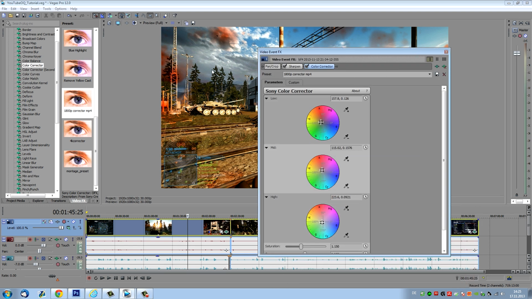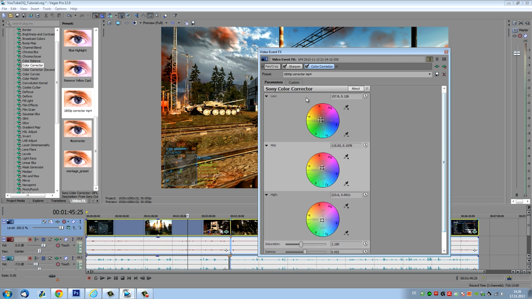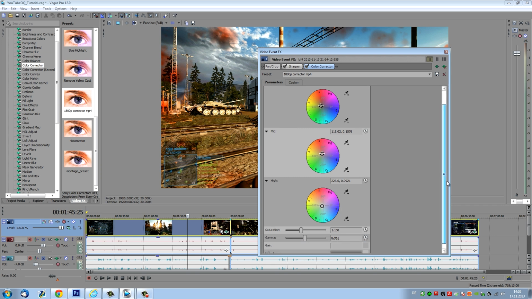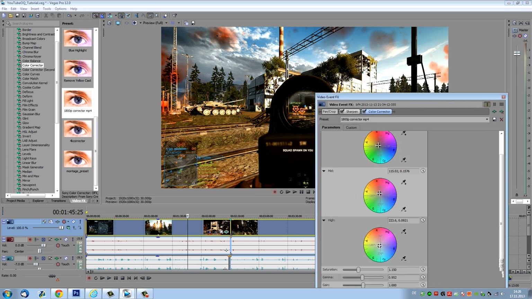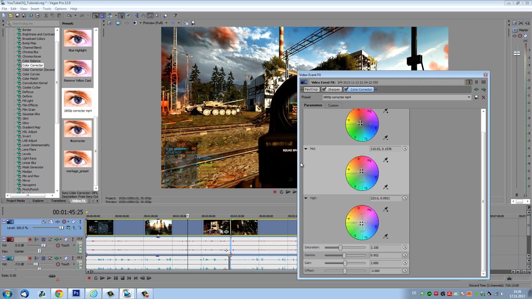And now I'm going to show you the settings here. By the way, I'm going to be putting all those values in the description below, so you can just copy paste that stuff. You don't have to actually get it from the screen here. I've got a little bit of low, mid, and high color correction here. Nothing crazy, that's just personal preferences. You can do whatever you want here.